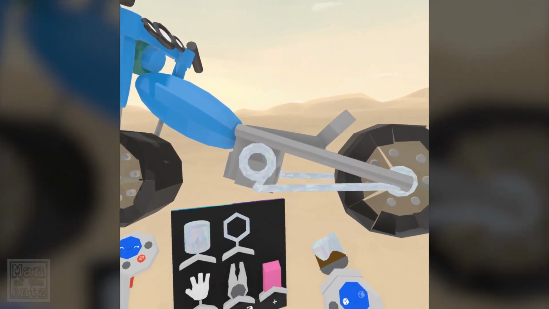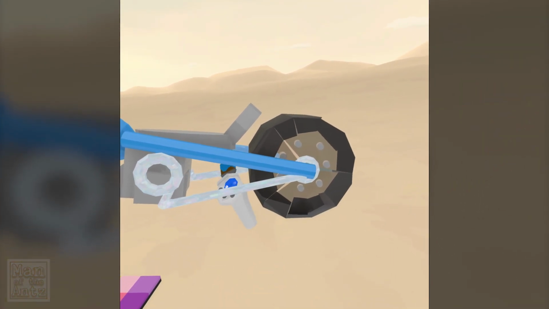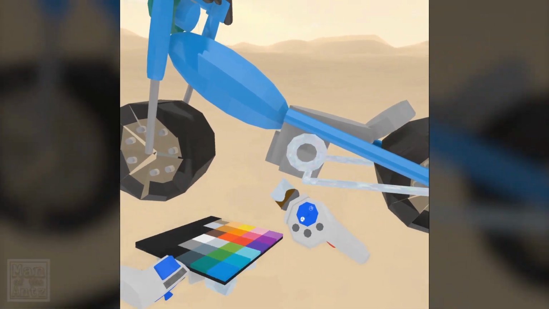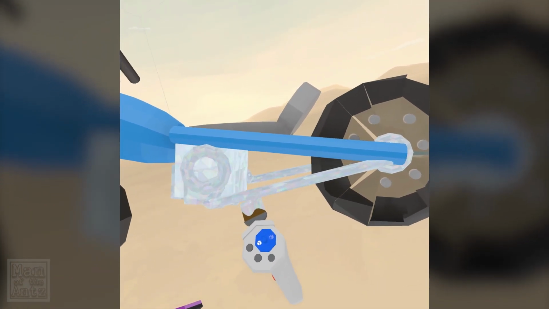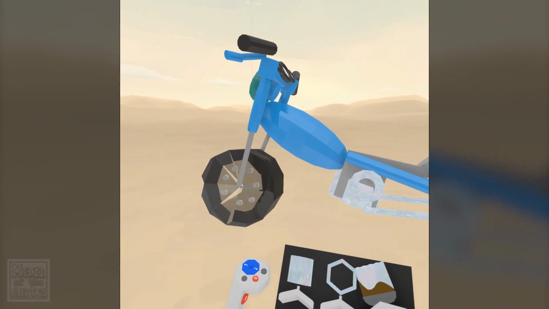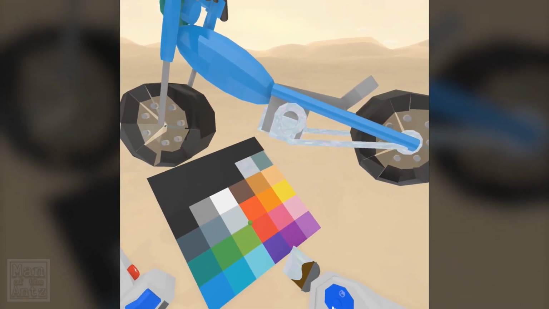That's alright. And then these will make the blue again. A bit too shiny perhaps, but that's fine. That'll do. That will do.